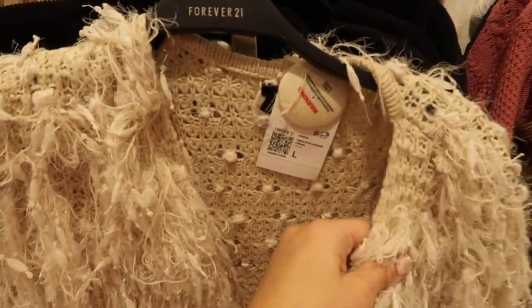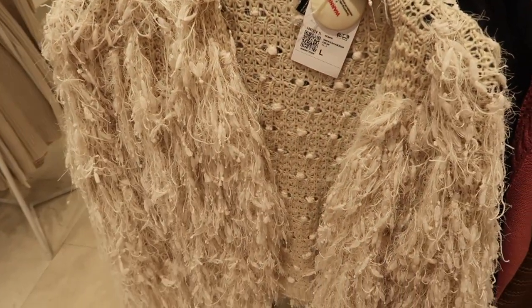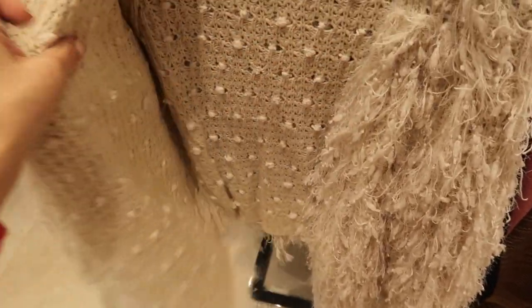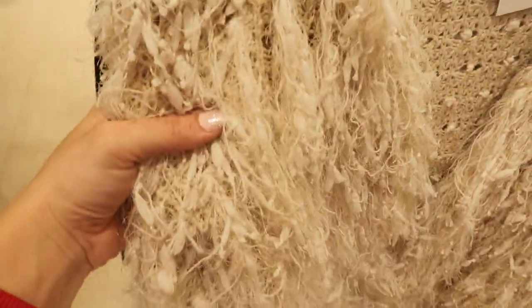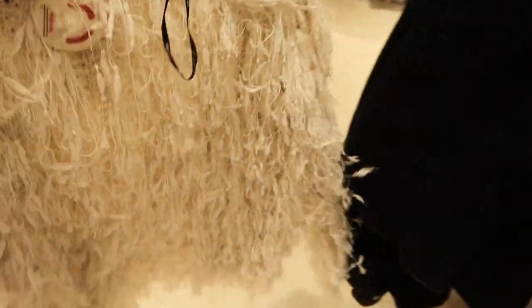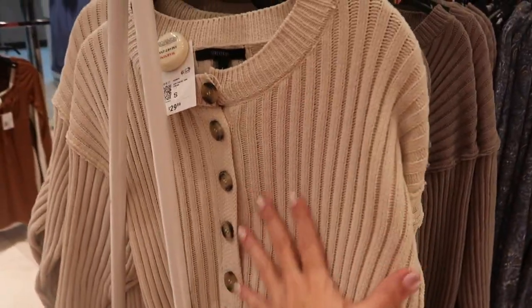Here's a new feathered yarn cardigan. I remember around 2013 or 2014, Free People had something like this and it was my first sheen purchase. This is a really good dupe — that Free People jacket was over $120. I'm not sure of the price here but it's open front and so cute. It would look really good with dark indigo flares.